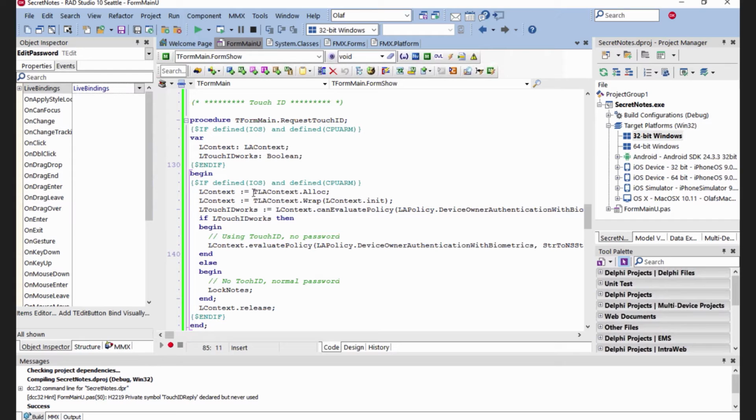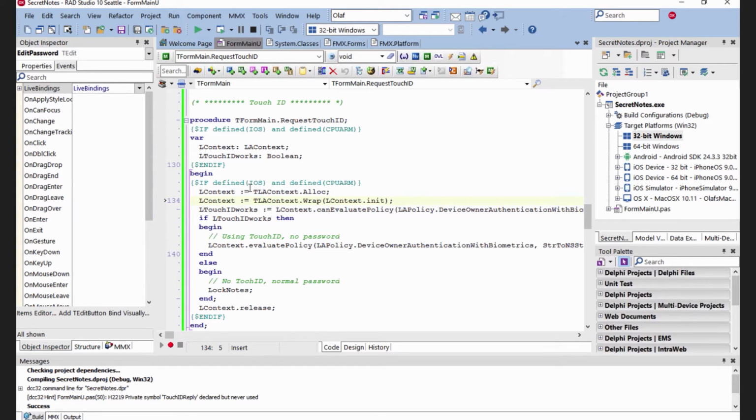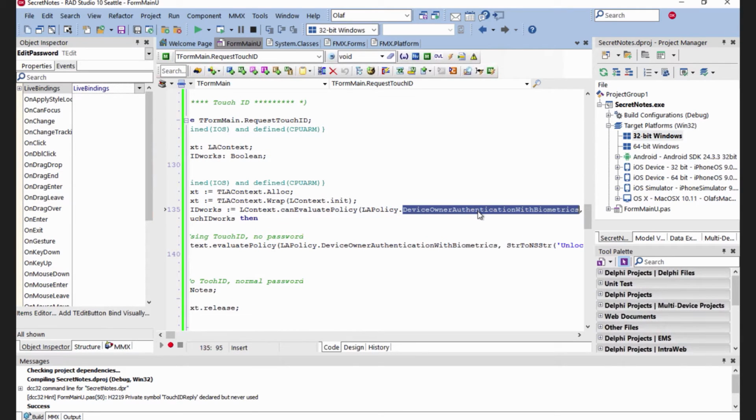All right, so the main thing we need is a context. The LAContext is what Apple provides. So we do a traditional alloc and init. It looks a little bit weird, but that's the standard way to create iOS operating system objects. So this gives us an LAContext, a context of the local authentication framework that Apple provides. And once we have that context, we can ask, can you evaluate a policy? So we are just checking, would the fingerprint sensor work? The only policy that we can check for is device owner authentication with biometrics, which means, is the fingerprint that is applied to the device the owner of the device? That's the only policy that Apple currently implements. So is that policy available?